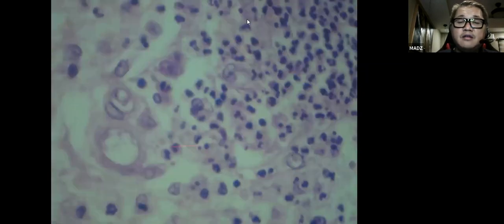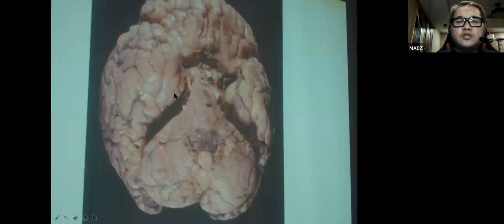Look at this, I just wanted to show that there are a lot of polymorphonuclear cells, and likewise large monocytes and phagocytes. Okay, so this is a picture of a brain with suppurative meningitis. What I'm trying to show here is that the pus usually settles down at the base of the brain. If the pus goes down here, you can no longer appreciate the brainstem and the cranial nerves because they are covered with pus.